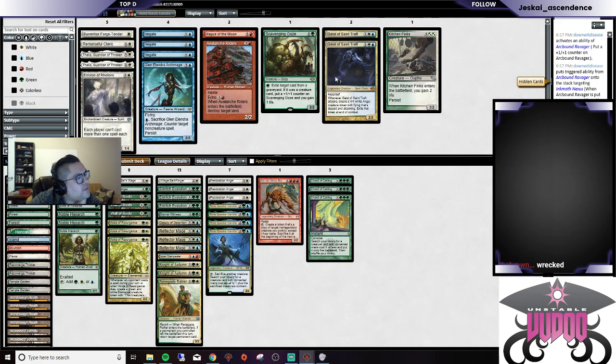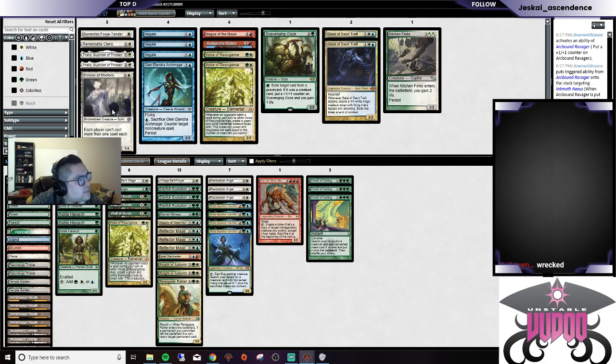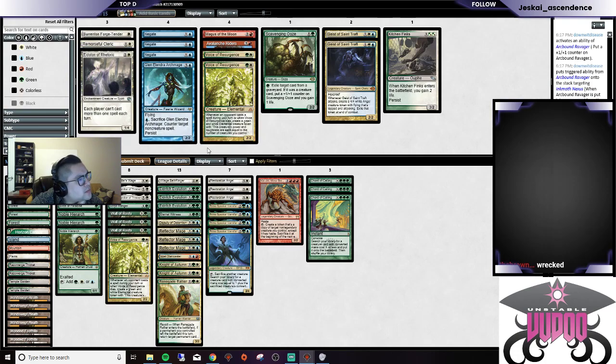Alright, so here we have the decision if we want to bring in the Thalias to slow them down. And I feel like I like the Thalias over the voices. So let's run that. If we can just mess with their plays a little bit, that should give us enough time. Yeah, there's a good chance they always have it.